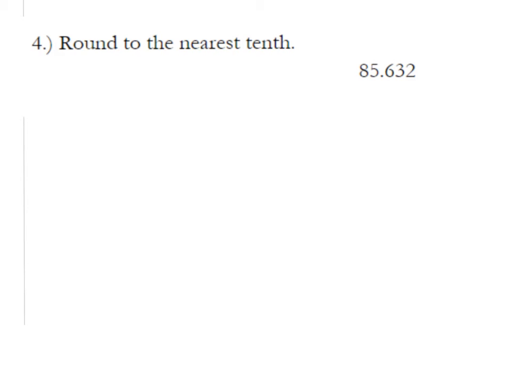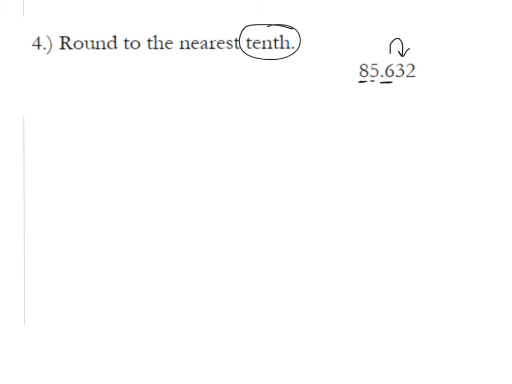Question number 4 says round to the nearest tenth. So just like always, remember that rounding rhyme. Find the place, look next door, 5 or higher, add 1 more. So now we need to figure out which digit is in the tenths place. So think, the 8 is in the tens place. That's not right. The 5 is in the ones place. That's still not right. The 6 is in the tenths place. You got it. If you guessed the 6, you're right.